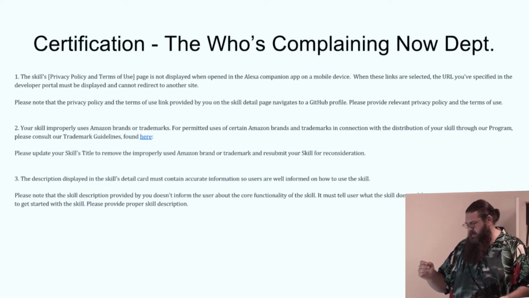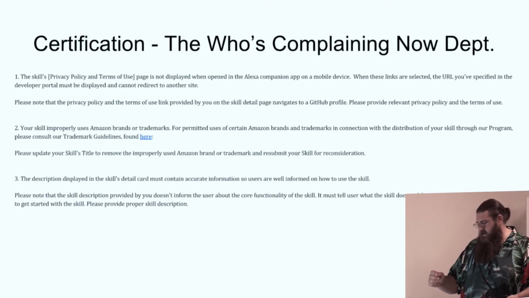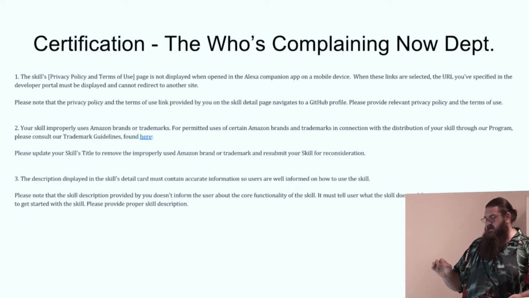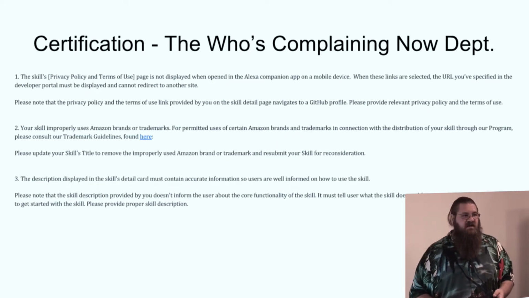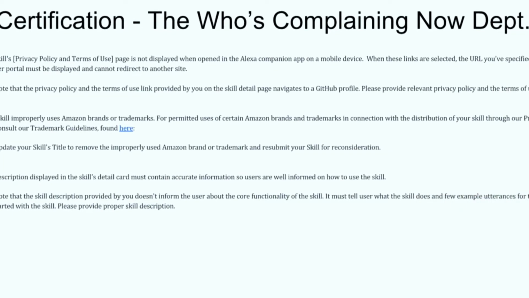And then the skill's details, they did not like my description, which basically was: go buy a Photon, go to the GitHub page, here's the example code, and go for it, right? This is how you do it. They didn't like that. There's another guy who's got a skill out there that does a subset of what this does. I'm basically going to go steal his stuff. See if that'll pass.